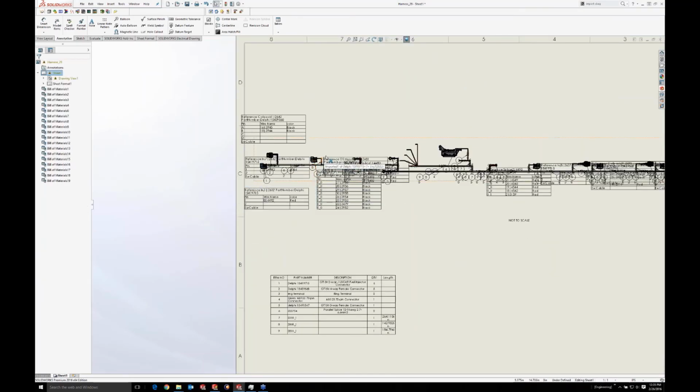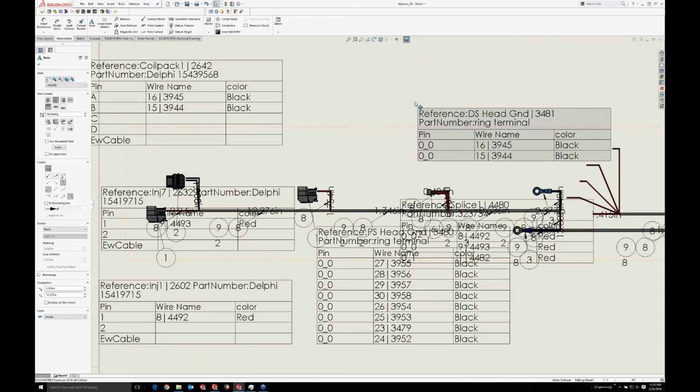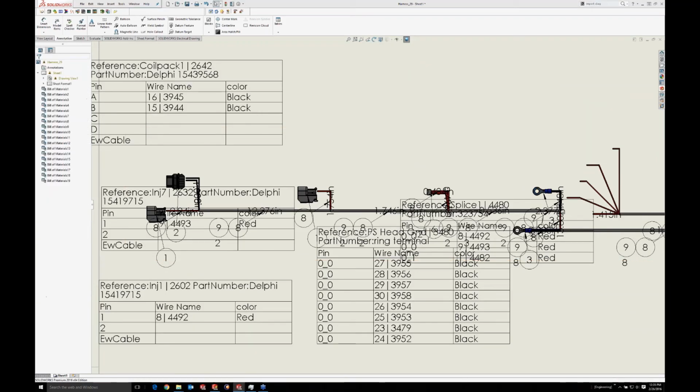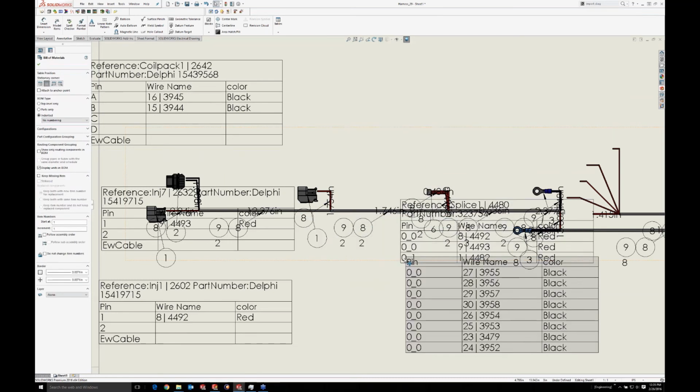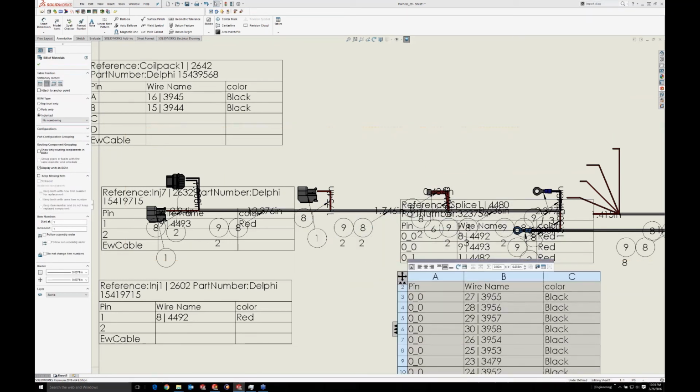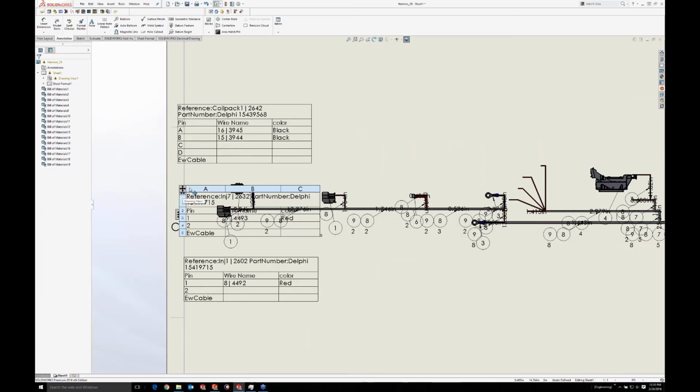So this is the part where everyone says, well, that's really messy. And yeah, we're coming in here and we have to kind of drag things out to make it look how we want. So that's a ring terminal. I don't need that. Here we've got a connector for another ring terminal. Don't need that guy either. So you can see that this is one of my splices. Don't need that. And so you clean this drawing up manually.